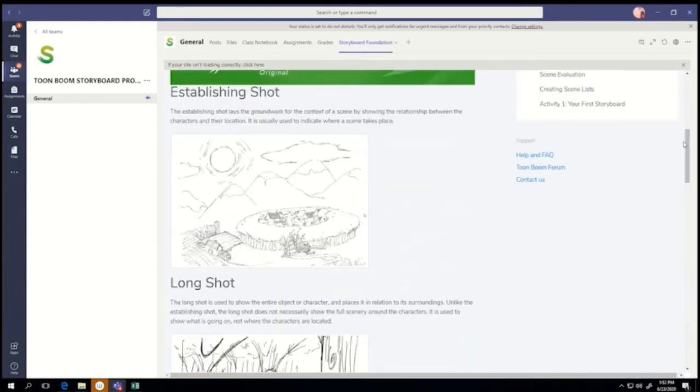It depends on what kind of situation you are in at the moment as a storyboard artist, and what you want to do. Usually the establishing shot is very important to put at the beginning of your sequence. Before you start telling your story, you establish your audience first. Stories that do not have an establishing shot usually appear very choppy.